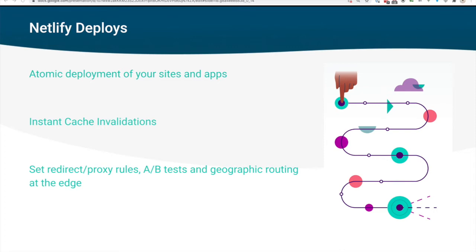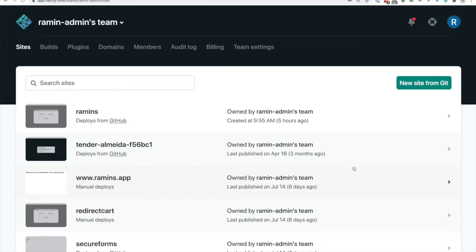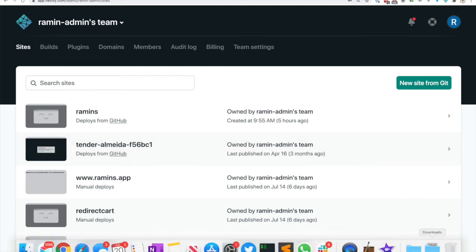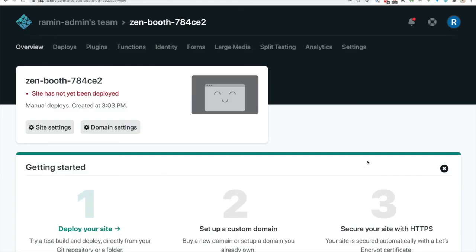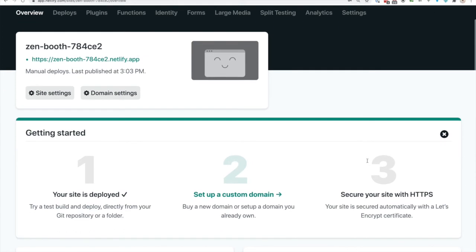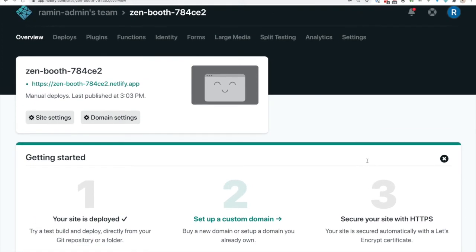Let's take a look at hosting a small site for this demo. I'm going to upload the site using one of my favorite methods, the drag and drop. This is absolutely one of my favorite ways to upload a brand new project to Netlify. You can always connect this to your Git repository at a later time, or you can start with a brand new site that's connected to your Git repository from the first deployment.